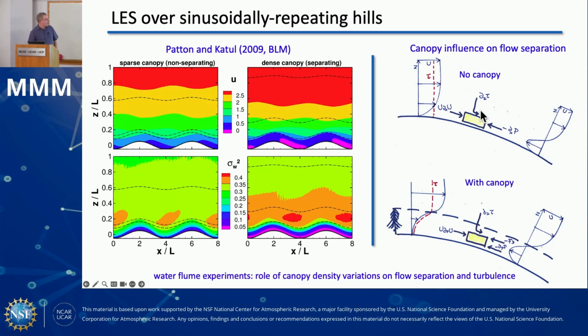And it's when the combination of these two overwhelm this one that the flow stays attached. If either of these back off and this guy gets larger, then the flow will separate, and that'll change the pressure field on the hill and the overall drag that the outer flow feels tremendously.